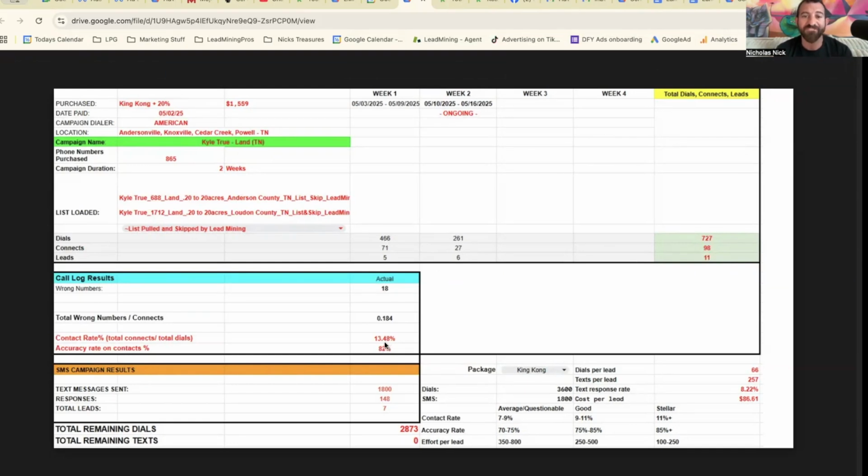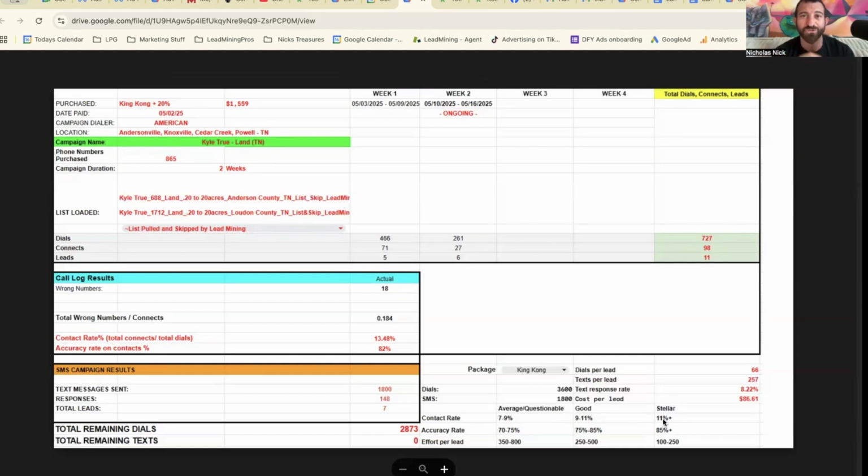Contact rate, very important. And down here, I have a guide on how you can understand contact rate. 7 to 9%, that says average, questionable. That's actually pretty good nowadays if you have 7 to 9%. Here, good says 9 to 11%, and stellar, like the best ever, is 11% plus. So you could use this guideline when you're evaluating yourself as well. You want to be above 7% at a minimum. And if you're not, you want to look at your practices. Once you hit 6%, you're not talking to enough people.